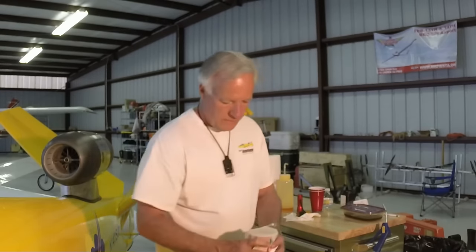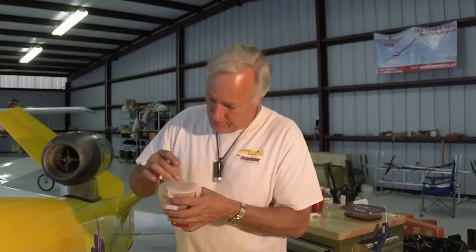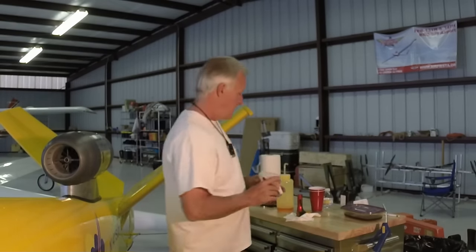Now inspect the towel for any metal fragments or any residue. You may see just a very small amount of what really only amounts to metal dust. You might also see some gold flecks. These are normal, especially early in the engine run, as the phosphor bronze surfaces of the fuel pump wear in. But it shouldn't be anything more than just a very, very fine, almost a dust.